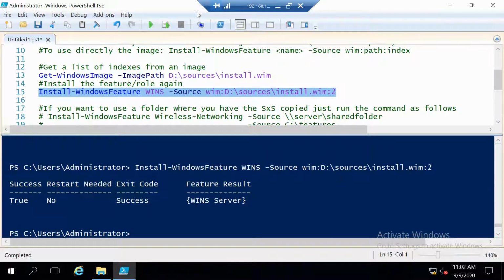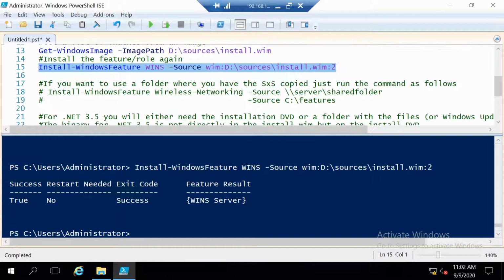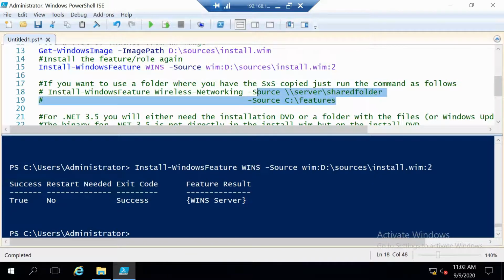So when you use this command, you can't just say I want it in the side-by-side store. It will be placed in the store, but also installed as a role or feature. And of course, if you would not want to use the WIM, but for example a folder, a local folder or a shared folder, this is the way you would do it in this command.